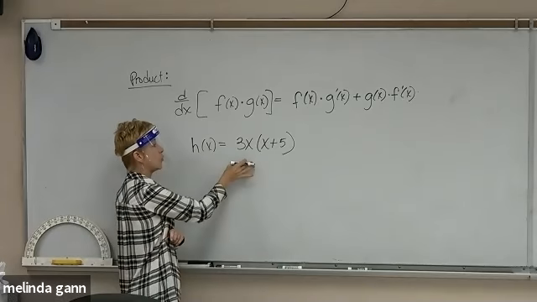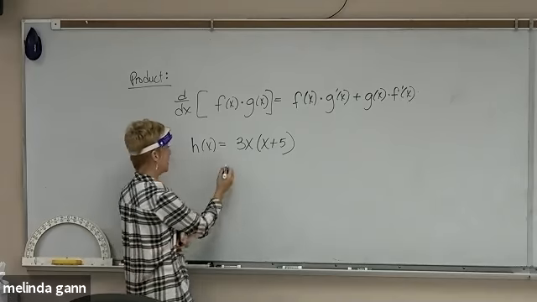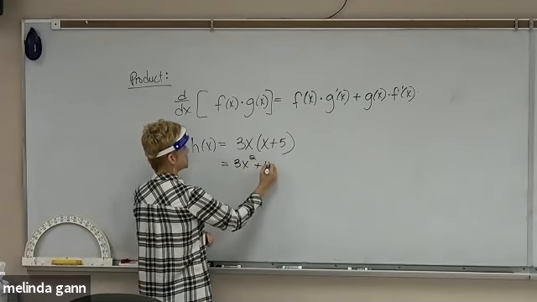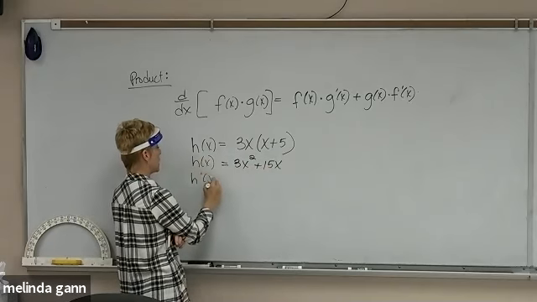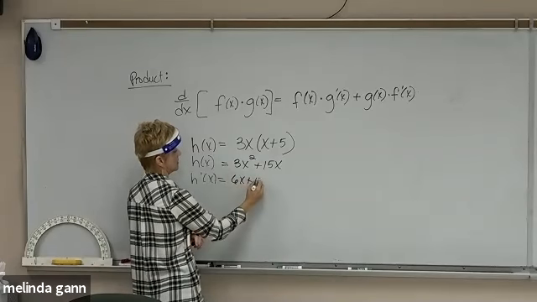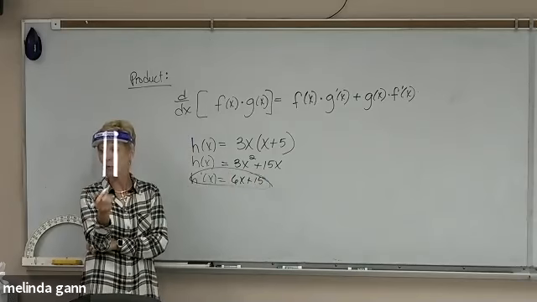So do we understand? You could have had this for homework before, but what would you have had to do first? You'd have multiplied it out. So you'd have had 3x squared plus 15x, correct? And then you just said, okay, what's my derivative? What's it going to be? 6x plus 15. Done. And that's the way I would work it all the time.